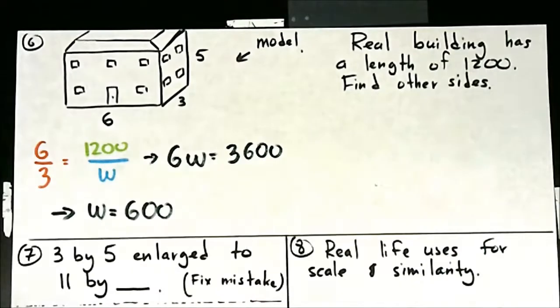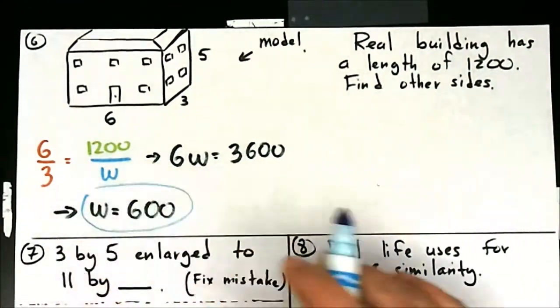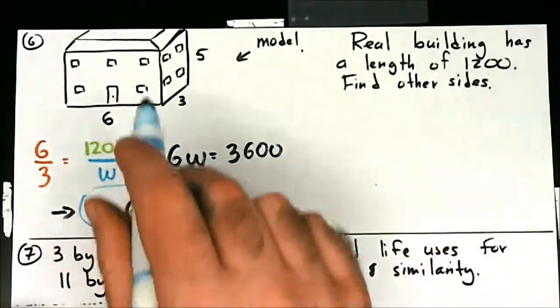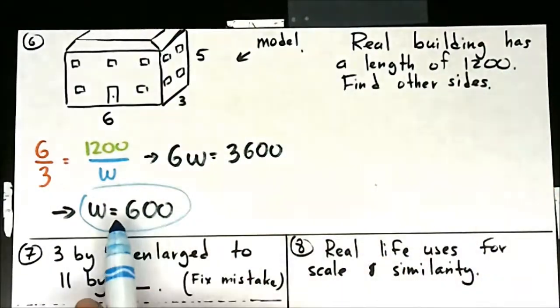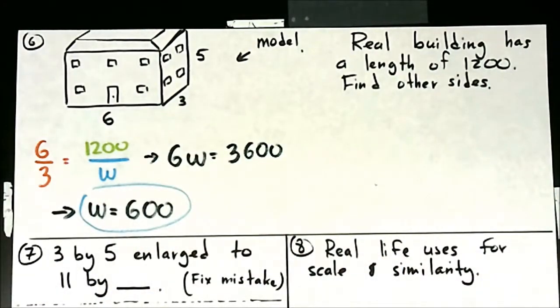Whatever units they're using. Feet, inches. Probably inches, because that'd be a lot in feet. Unless it's a really big building. I don't know. Alright, that's the width of the new building. Well, we still have the height. Because they gave us the length, we just found the width, now we want the height. How can we find the height?